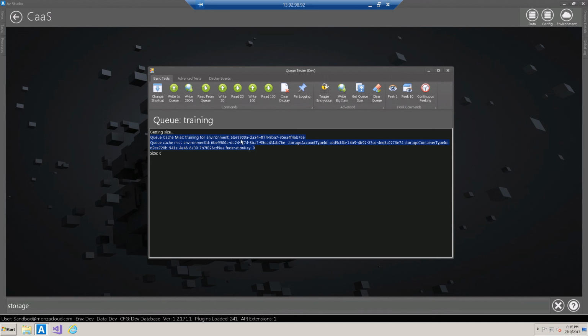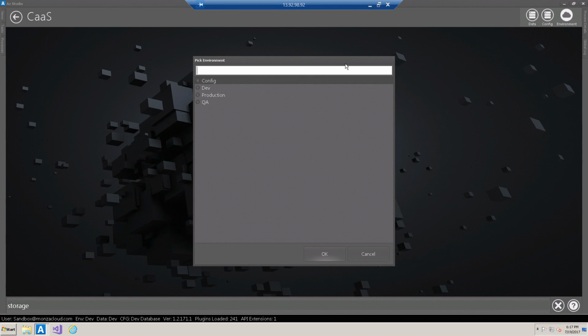Alright, so we know we've acquired and cached the connection information for the environment. Had we not had that environment configured, it would tell us that we haven't configured it correctly and tell us what we need to do to fix it. Alright, so let's see what an error looks like and how you would immediately detect that you've done things wrong. Alright, let's select config.